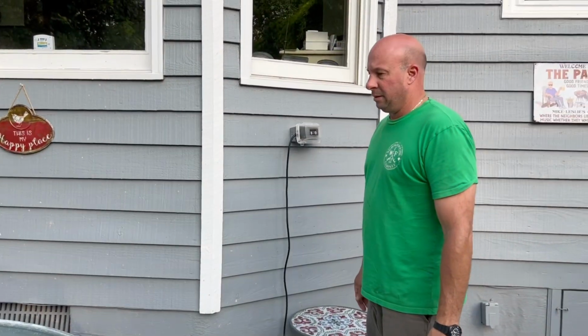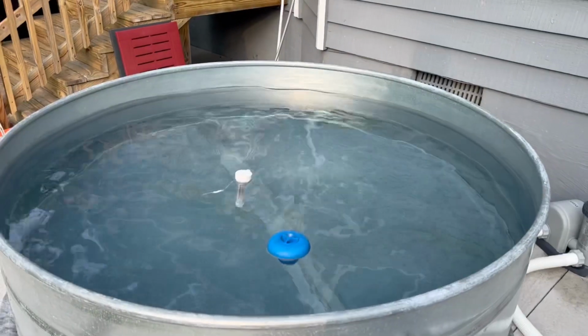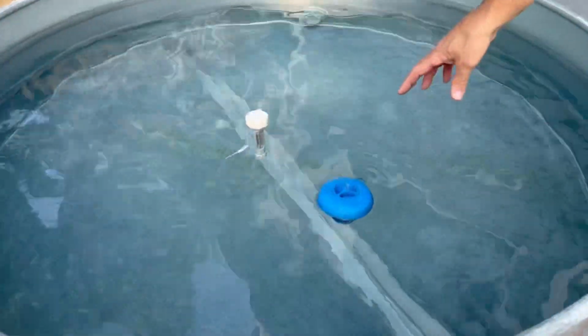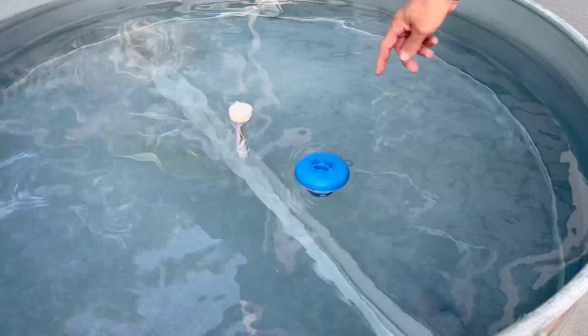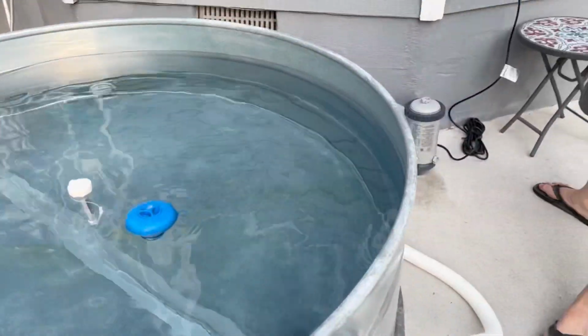All right, pool is full, chlorine tablet is in. And the other thing we've learned, you don't need to fill this thing with chlorine tablets. We cut them into quarters or just little pieces in there. Thermometer's in, so we're gonna fire up the pump for the first time.